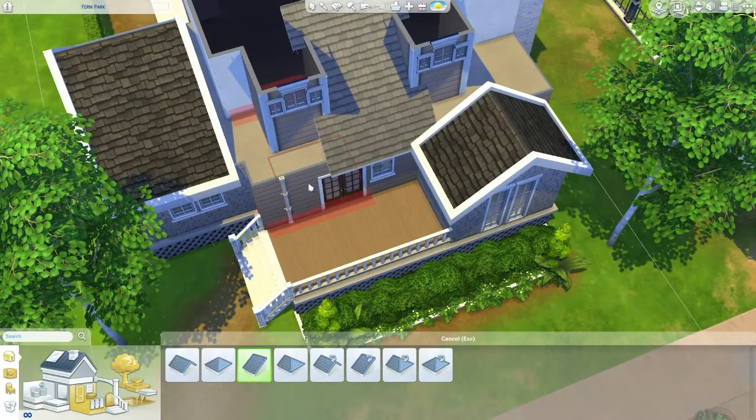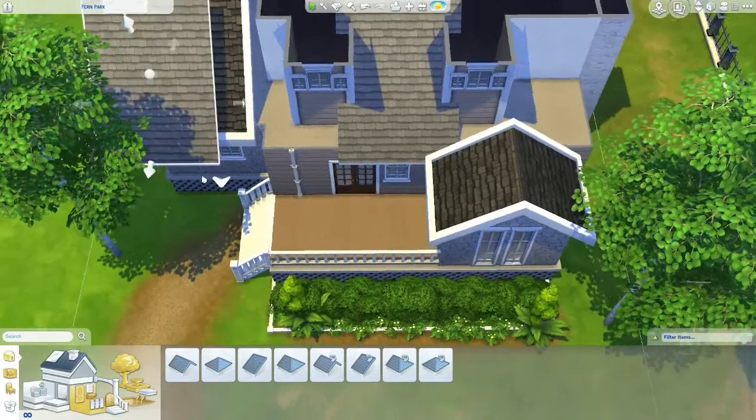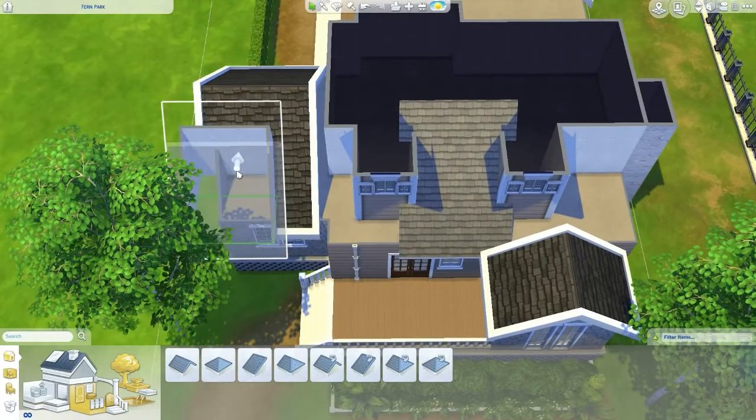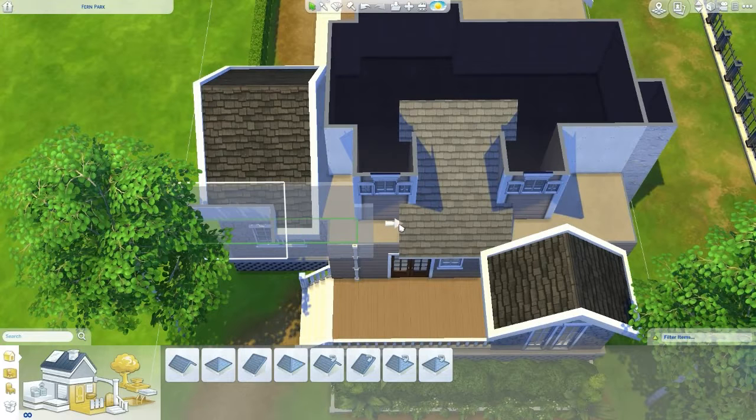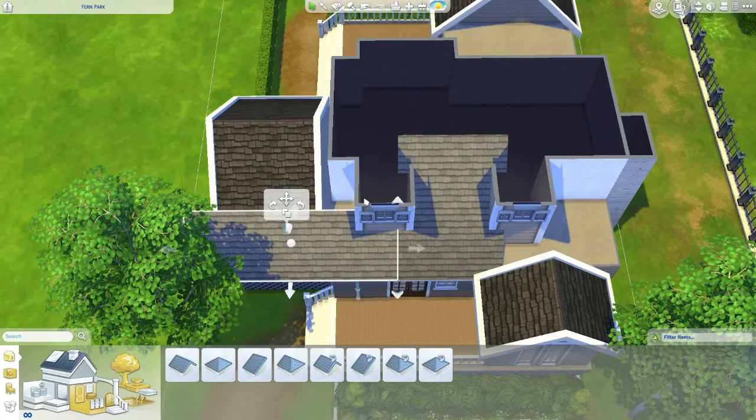Okay, so now we're going to go ahead and do the next part. Like I said, I like to just kind of stuff it somewhere out of the way, and then we're going to move it into place. So I'm just going to make this a little bit smaller for the time being, and I'm going to carefully move it over. Again, do not go past and then stretch it back, because if we went past this and then stretch it back, we will not be able to color this wall here or this front wall here.